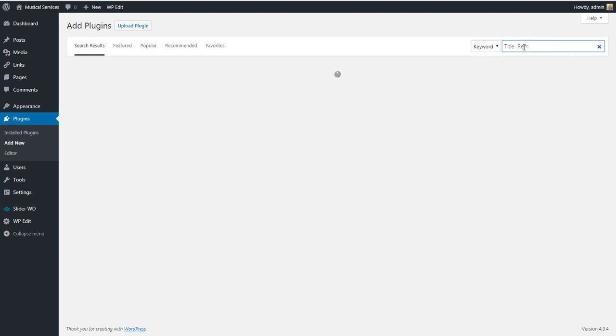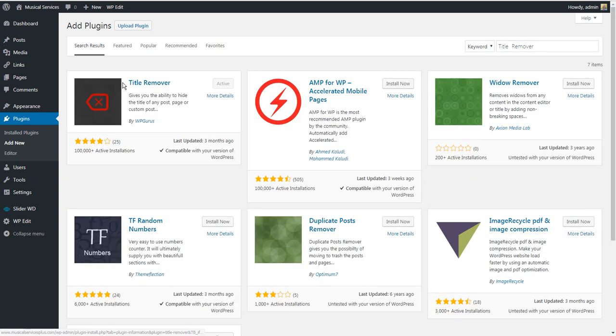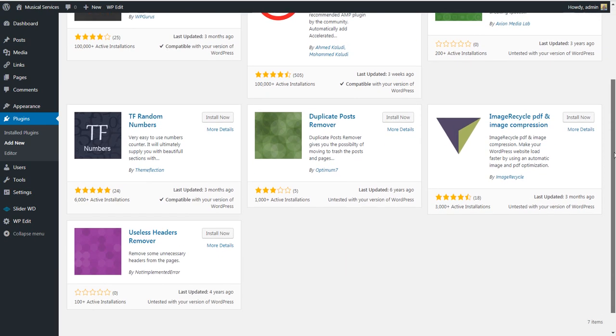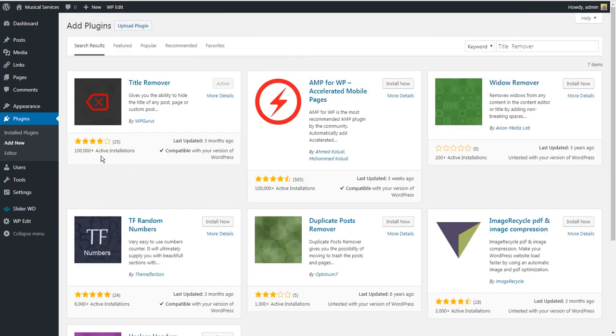Okay, so as you can see, there's a lot of plugins that are title remover. Don't get creative, just use this one here. You're going to be prompted to install now. So install. After it installs, you'll click activate. Once you click activate, the title remover plugin is installed.